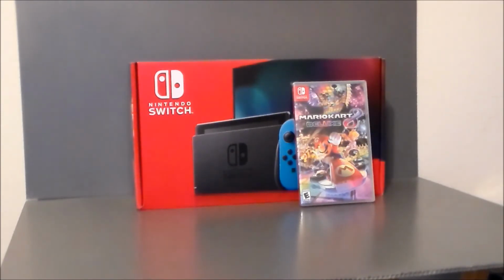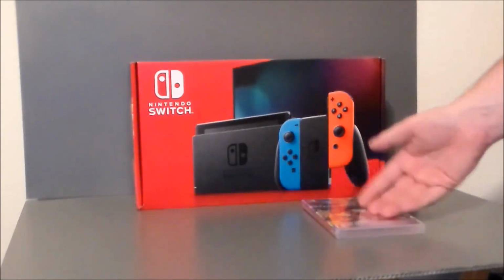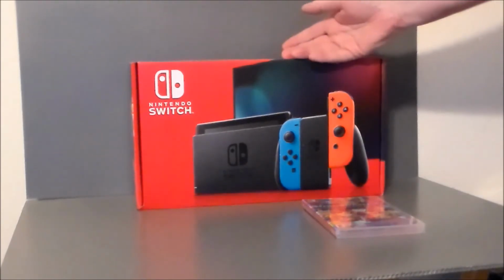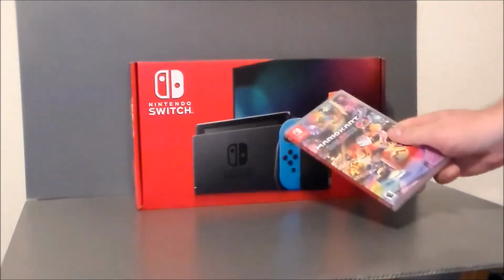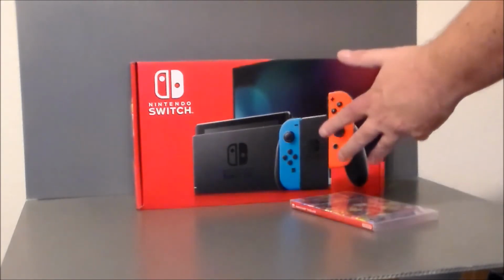Now, mine already has the game, so I've got a plan for this. You could do a trade-in. It's probably going to get you a $30 trade-in value if you already have it. You could probably just go ahead and trade it in for 30 bucks at GameStop. So you're going to be paying like $330 for this instead of $299. But you get the system. And if you don't have the game, it's a win-win scenario for sure. Or you could get the game and just trade it with a friend or something. I don't know. But yeah, there it is.